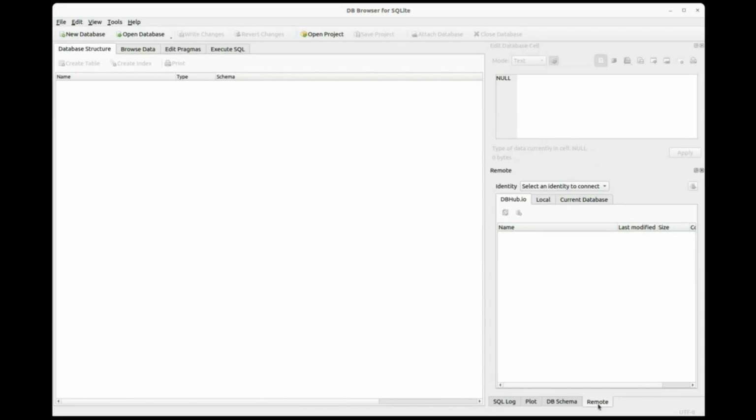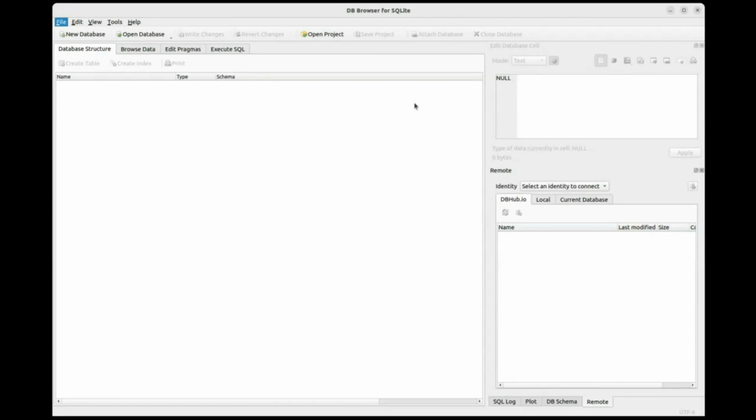So if we click on new database, and then navigate to the folder where we've got the data, and then, okay, let's click cancel in this window, and instead import from CSV. So we'll go this way. Import now.